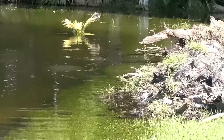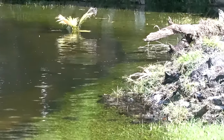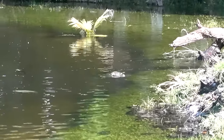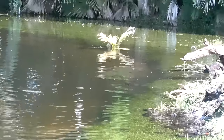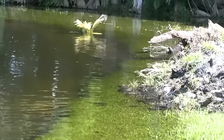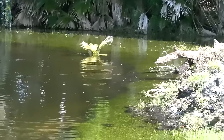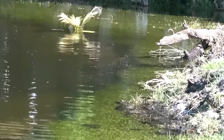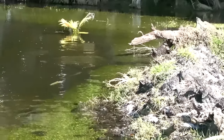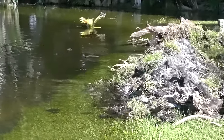Right at the mouth of that, there are so many fish just trying to decide if they're gonna come all the way in for the food or not. But right now, the food is kind of blowing out, so it's kind of hurting us a little bit. But it could be worse. Just buying time. Hopefully, this little wind does not blow all of our food out from our trap right now, out into the lake. But so far so good, it's not too bad. Let's see if I can get a little closer for y'all without disturbing the peace over here. Oh man.